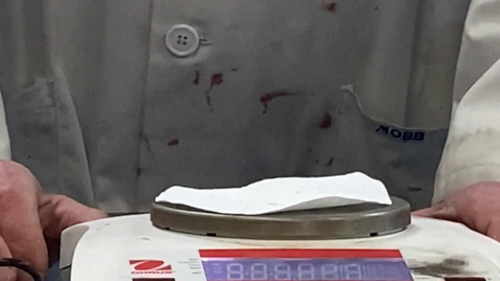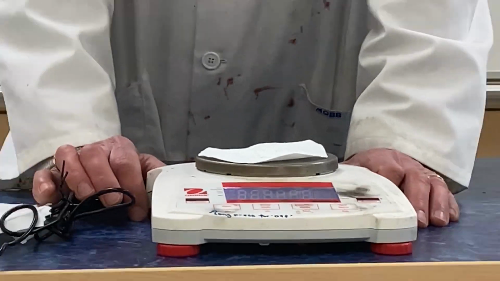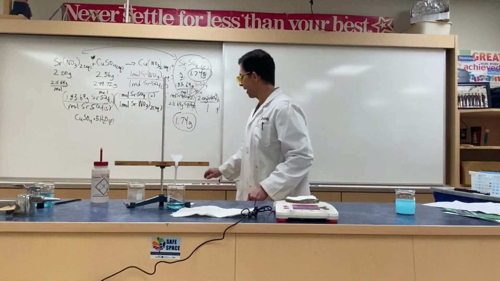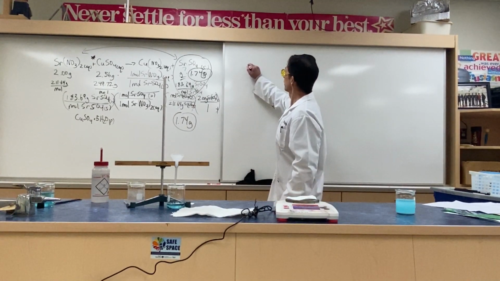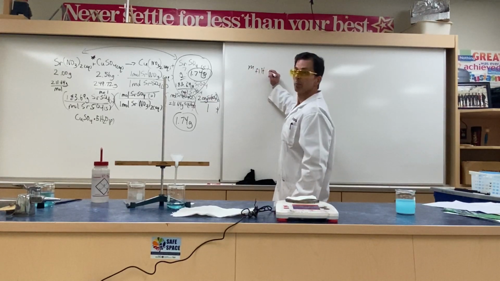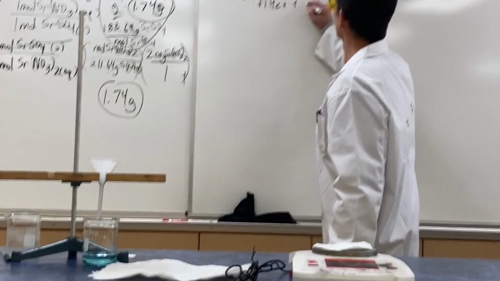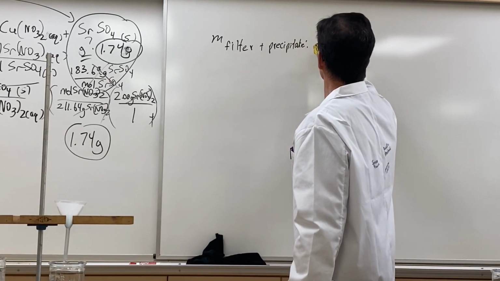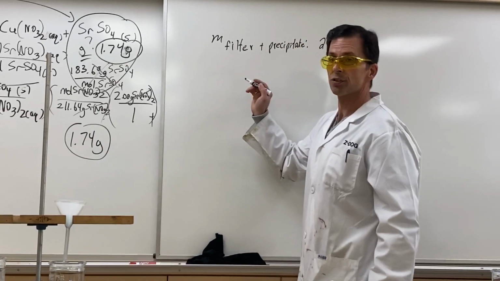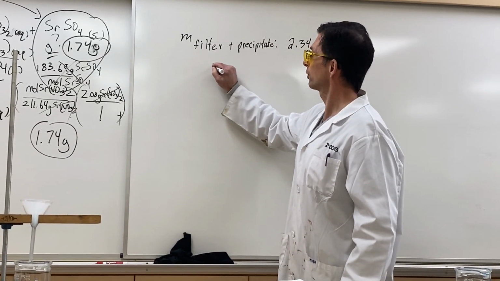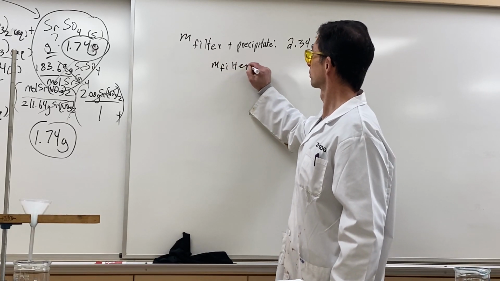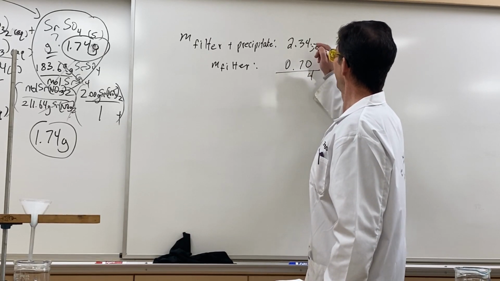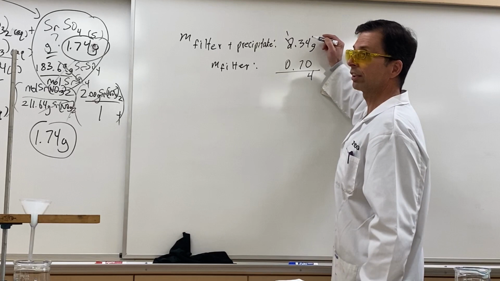And Mr. Zed, you'll have to read 2.34 grams, folks. 2.34 is the mass of our filter paper plus our precipitate. We'll subtract from that the mass of the filter alone. Can you imagine how much of a pain it would be to scrape all of that off to try and get every little flake of it? Gotta be careful to get good results.